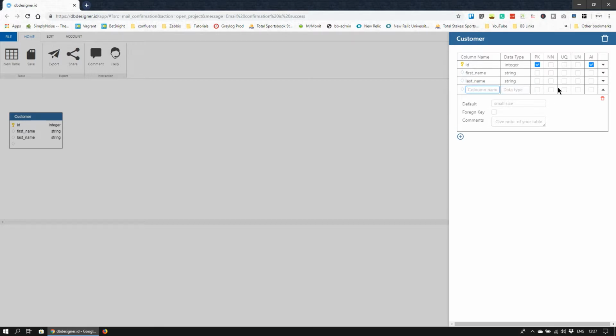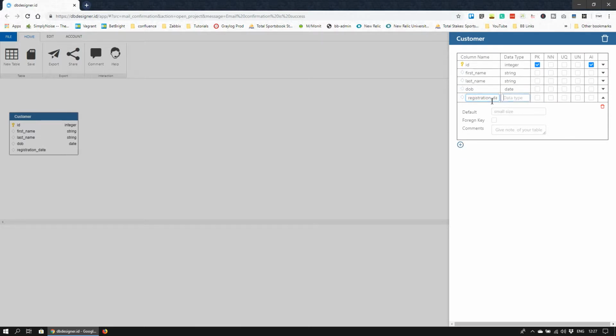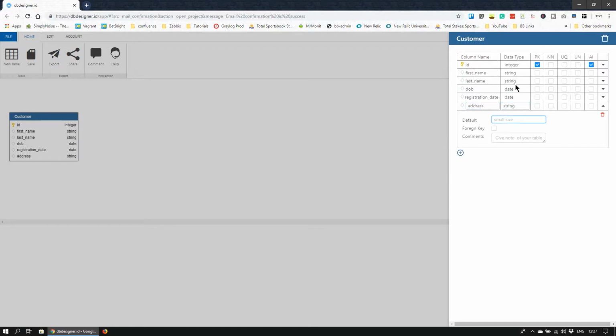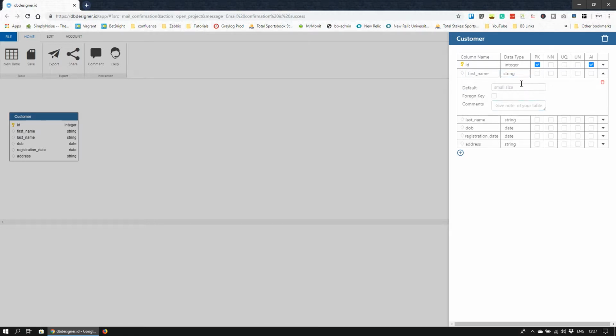What else can we give it? Date of birth. So again, I'll just specify what I think should be there, not based on any specific database system. Date of birth and registration date, date as well. I think that should be enough for the customer. Maybe give it an address. String, size, no idea. Forgot to mention, I could probably specify size of first name of char 50, but I don't think that's how you would do it, but you know, based on what I know, I'll try it out.